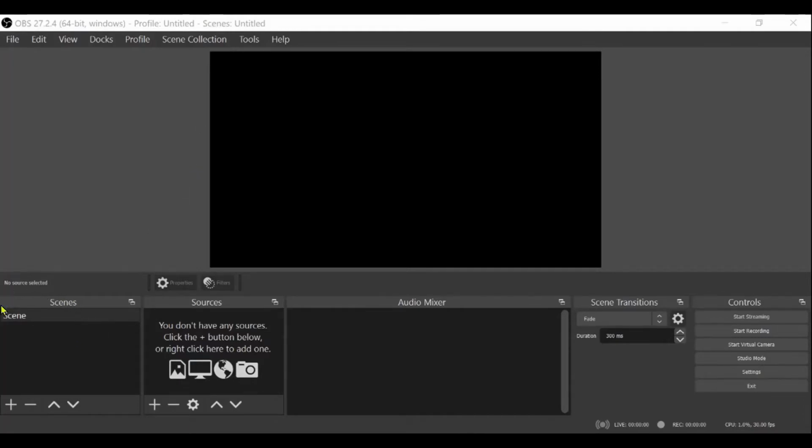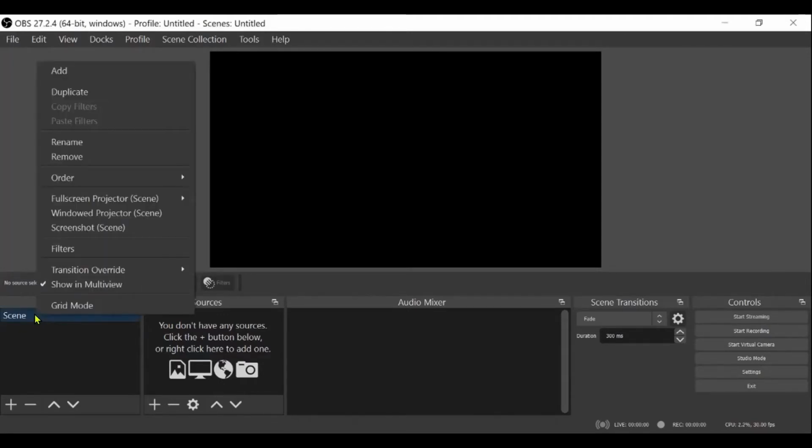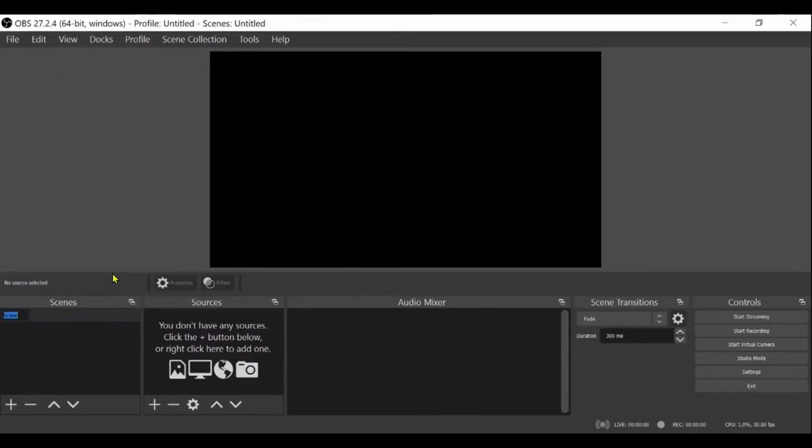So in the scenes window, we have already one scene. We can change the name of it to recognize it later by pressing with the right mouse button and selecting rename. Let's call it camera.